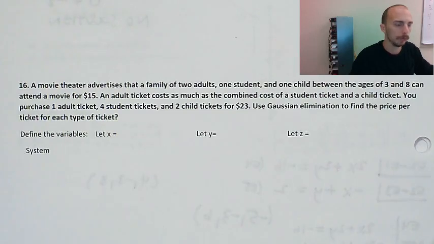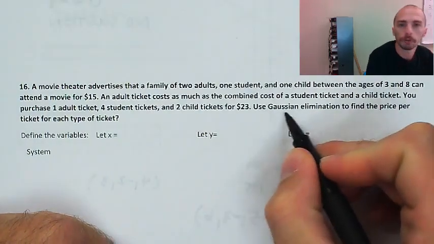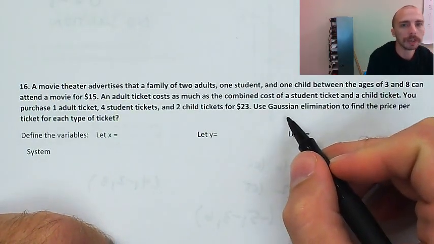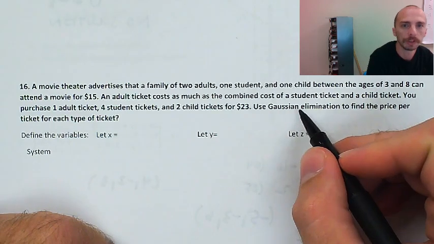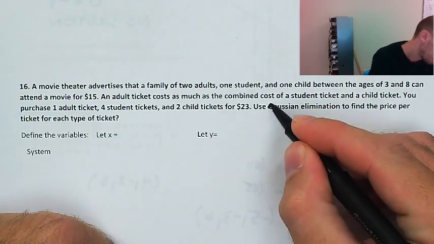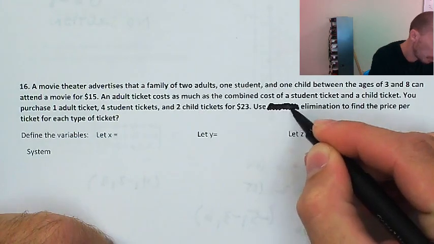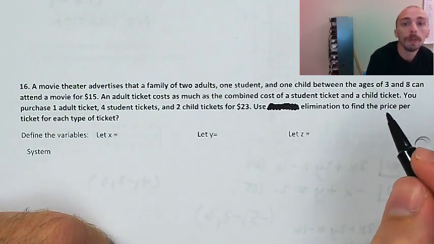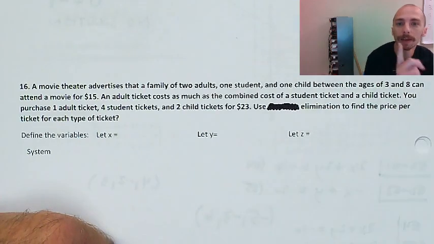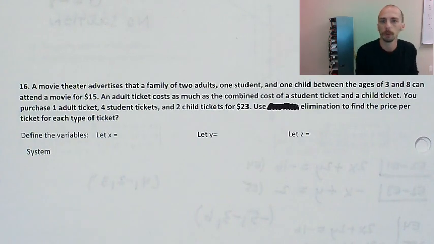All right, so, okay, Gaussian elimination. Well, I'll tell you, that's a word that we have not really talked about in this class. It's Carl Friedrich Gauss, a big-time mathematician from the 1800s who single-handedly advanced mathematics, they say, like 250, 300 years on his own. He was the one that applied the matrix stuff to what we're doing here. If you don't know anything about matrices, no big deal, because Gaussian elimination is what we do. Regular elimination is Gaussian elimination. We just carry around our variables with us, and we don't put them in a matrix.